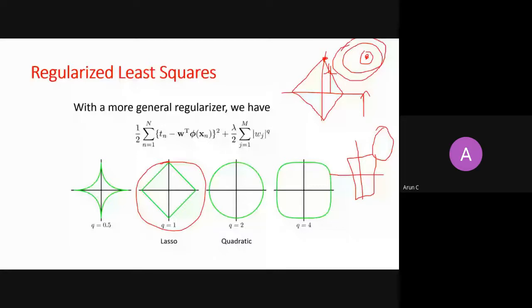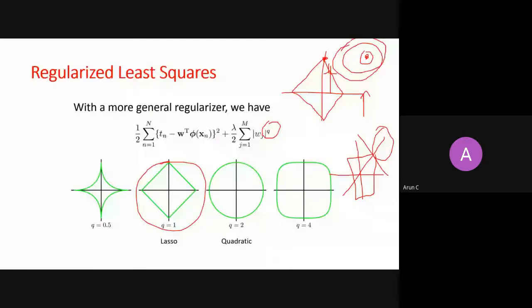Again, this is Huy's theory, so if we get time, we will discuss it. But the point to bring up here is that not only do we have the L2 regularizer, but in general we can have Q, and Q can have any value from 0 to infinity. So there is the L2 norm, the infinity norm, and so on. In the sparse solution, some of the weights become zero, right?